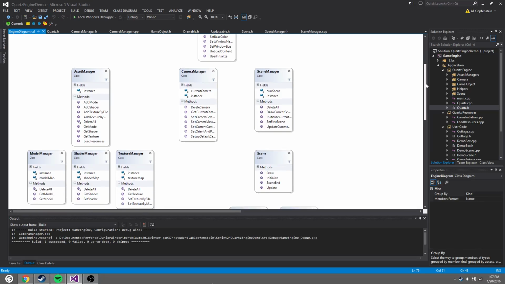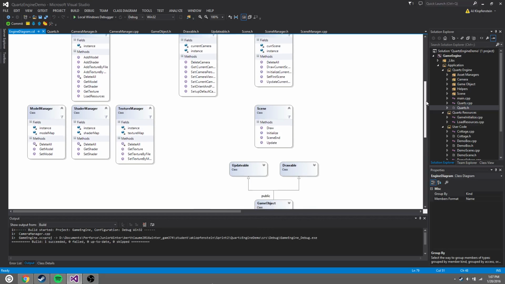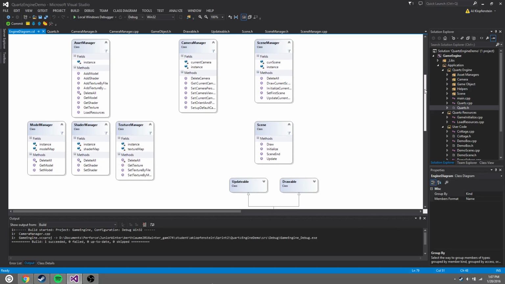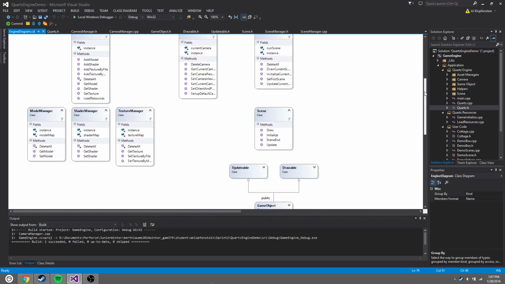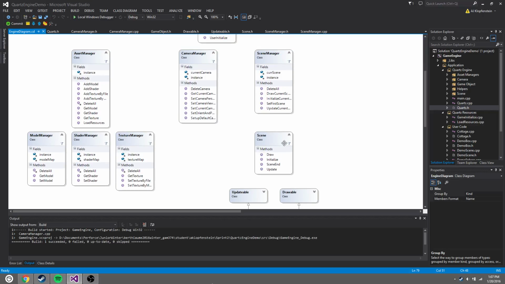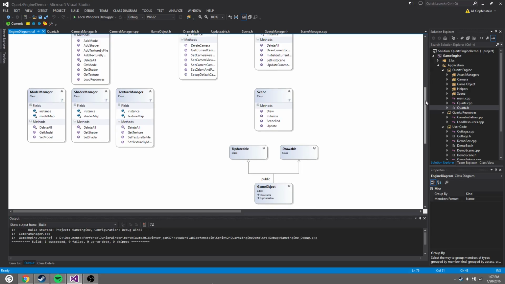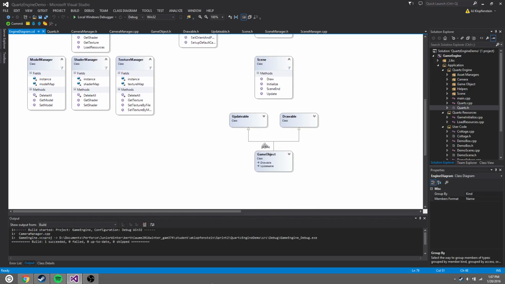Also new for this sprint is the scene manager, scene, and game object classes. I know we're going to be extending these for the next sprint, but for the moment we've got the scene manager handling the scene that the user creates. It's not yet set up for multiple scenes, and then the scene being essentially where the user declares all the game objects that are going to be part of the scene. So we'll start the code review from the bottom up.